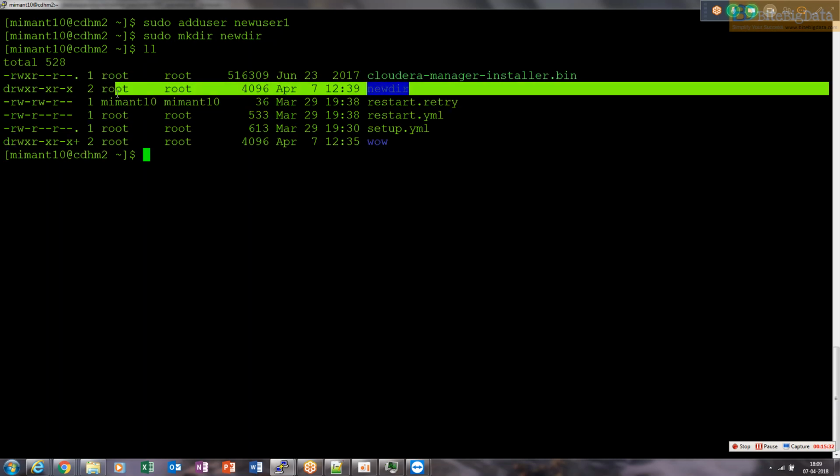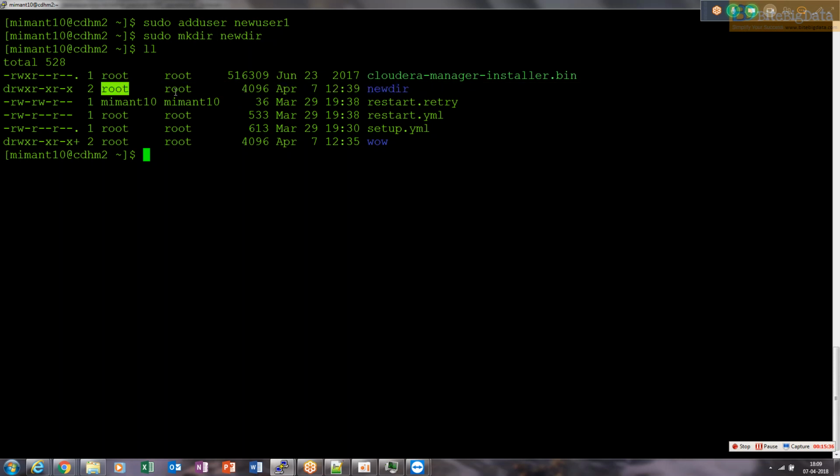Okay, and if you see, there is a default access to the root user and root group on this directory. So the D means directory, then read write X is for root, so owner is root. Since Miman10 is a sudo user, he will have access to the sudo command.